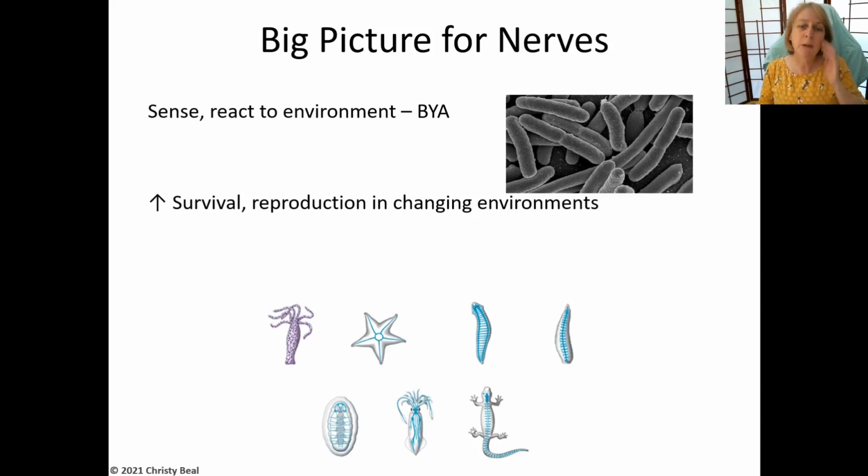A little bit of a big picture of where we're going is nerves are something that we find in most animals, excluding the porifera, because they don't get tissues. As soon as we see tissues evolve on the tree of the Eumetazoa, we start to see nervous tissue, or the ability to interact directly with the stimulus from the environment.